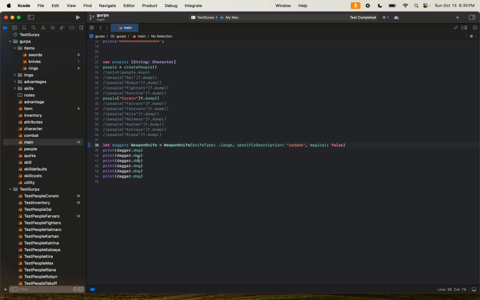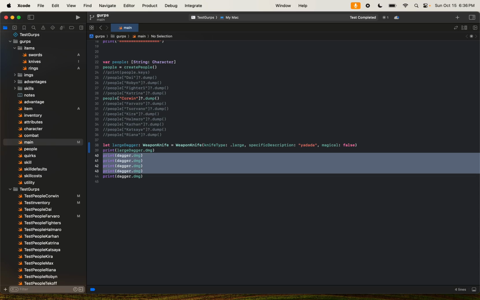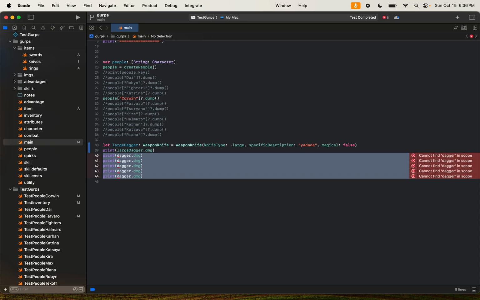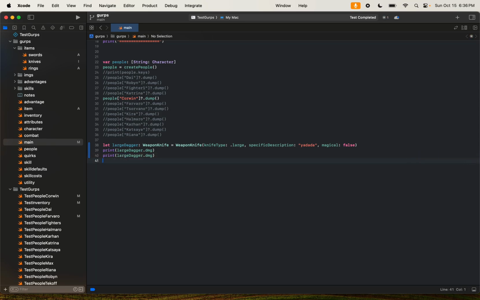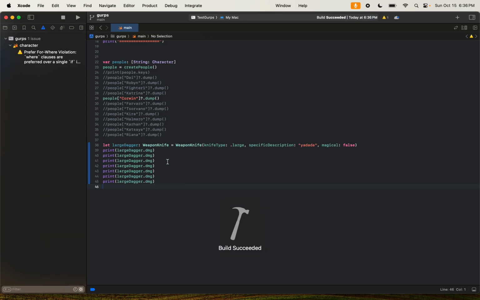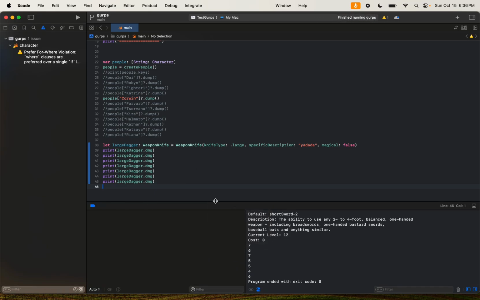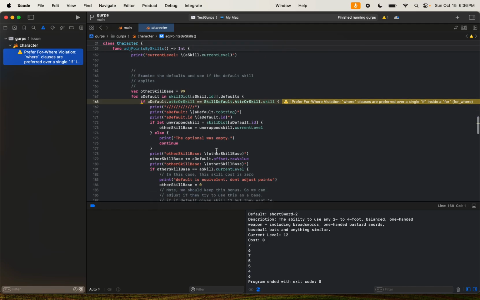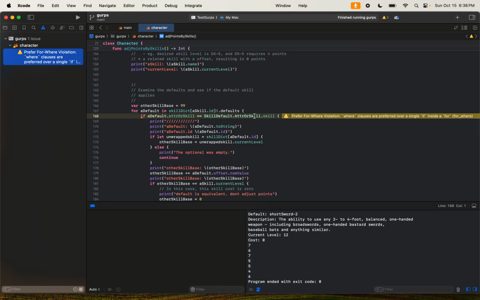Okay, and then this will just say for that. Okay, well, since we called it a dagger, instead of calling it a dagger, let's say large dagger. A few times. This is 1D plus 2, 1D2. So it's going to be 1 to 6 plus 2. So it should be 3 to 7, right? So let's see. Hotkey run. Oh yeah, so it's here. So we've got, looks like our lint came up. Oh yeah, so I need to do one of those if let things.